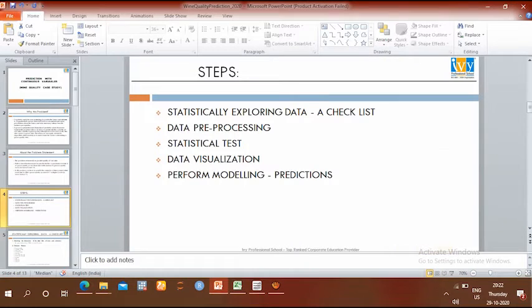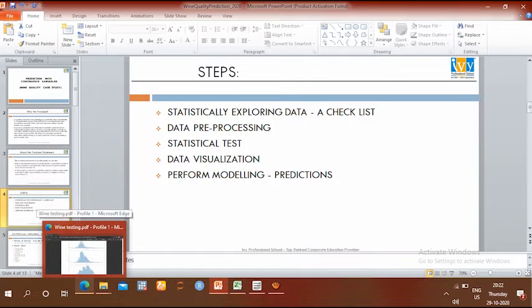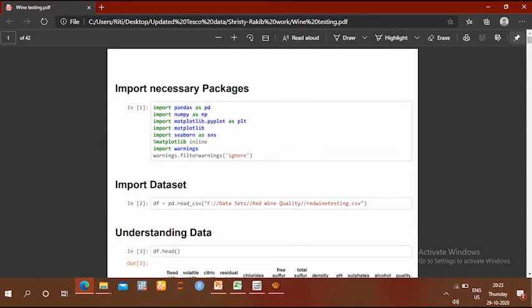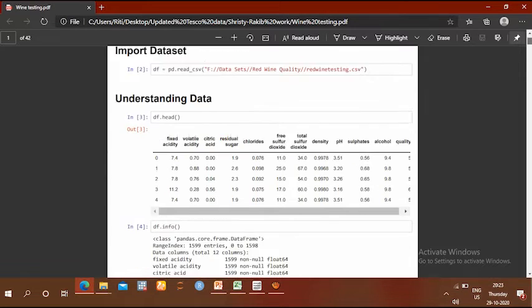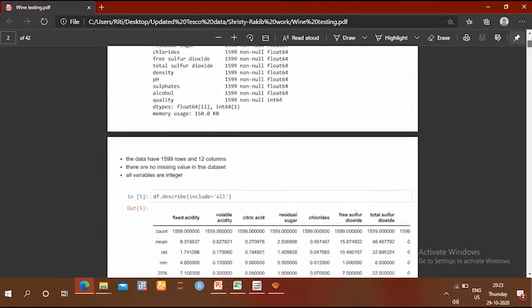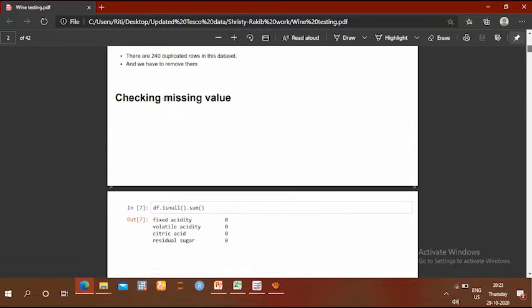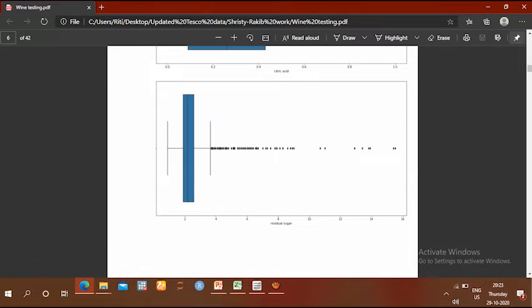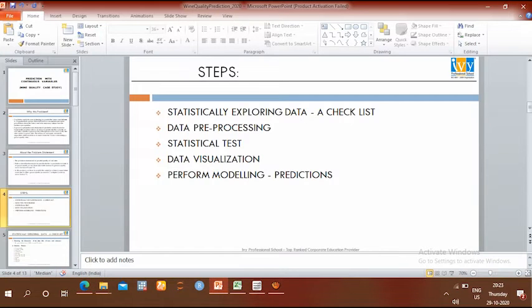First I would like to give you a glimpse of the solution of this wine quality prediction problem. People who are familiar with Jupyter Notebook and people who have used Python before would know how this works. Here we have solved the wine quality prediction case study, and as you can see, the main steps, just to give you a glimpse, are these. People who are familiar with this will understand. Now I will elaborate each step in detail.